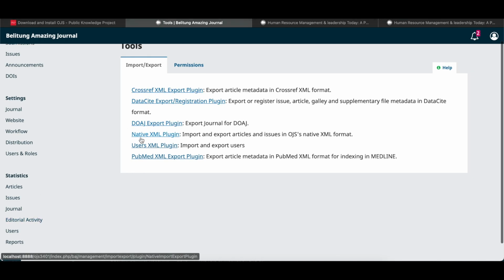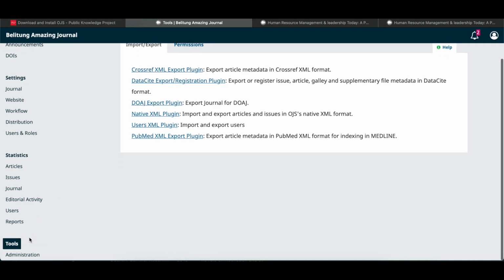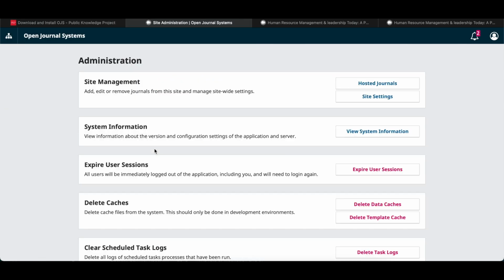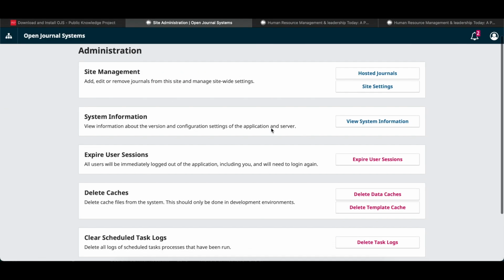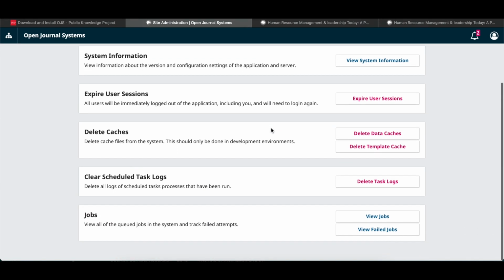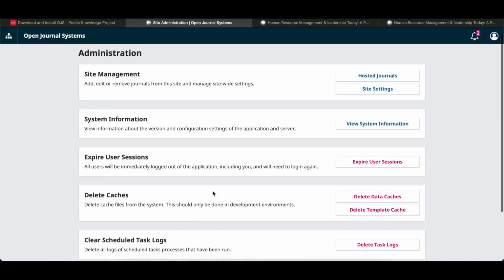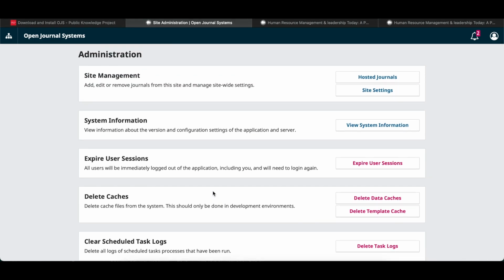Crossref, DataCite, native users and PubMed, and also here for the administration. It's quite a different look as well. Site management, good. For the cache template, clear schedule, so they just want to make a different feeling.